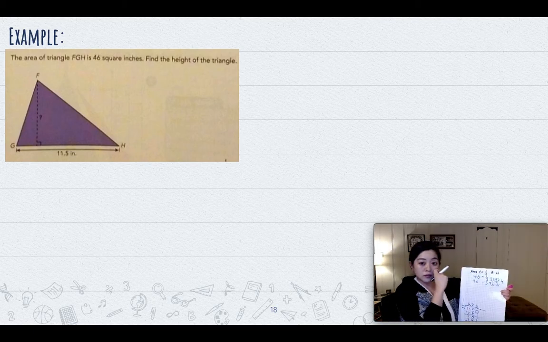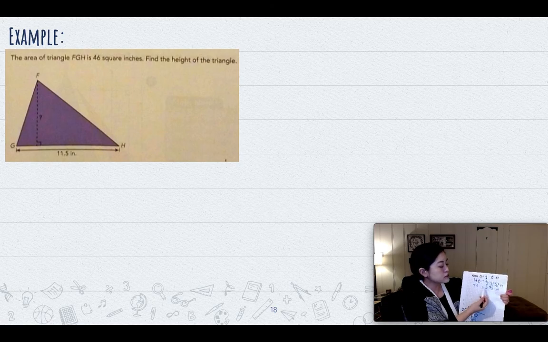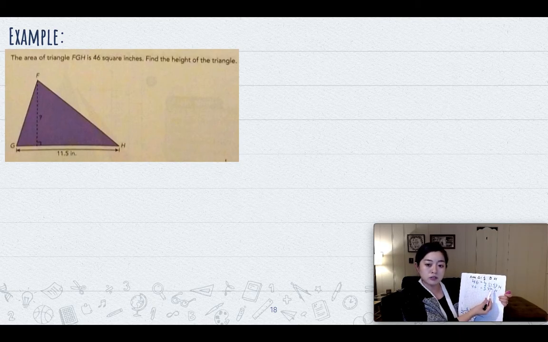And so after you guys saw the video of how to solve for an unknown variable, in this equation, we have an unknown variable h. We don't know the height, okay? So the height is being multiplied by this decimal number, okay? So when we want to undo multiplication, what do we need to do?